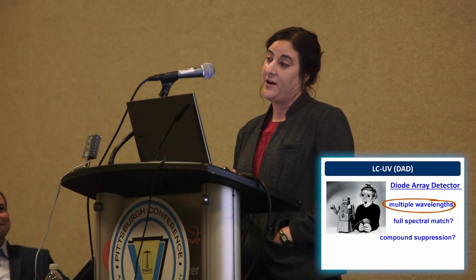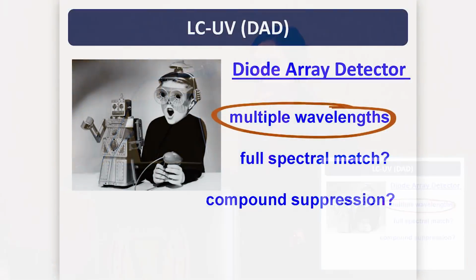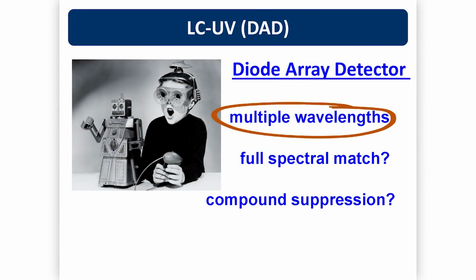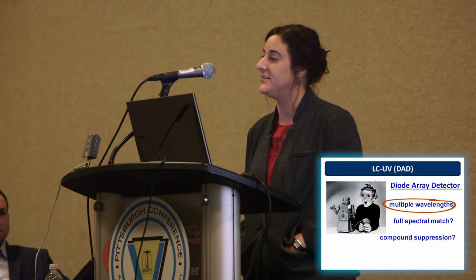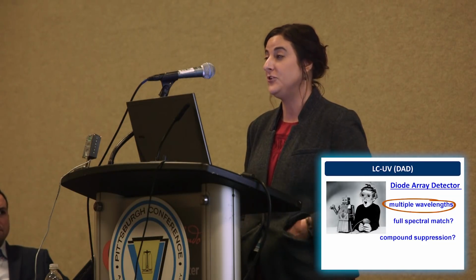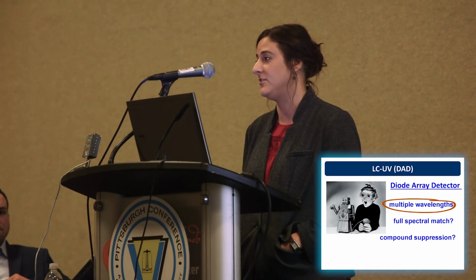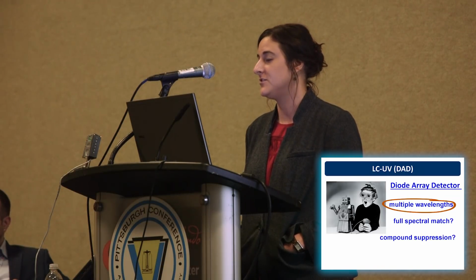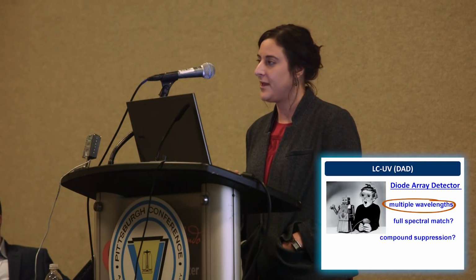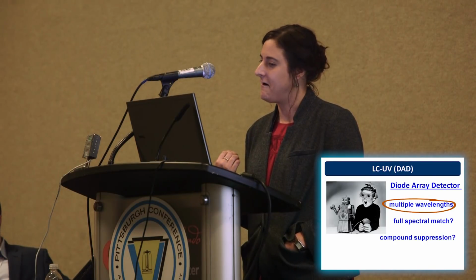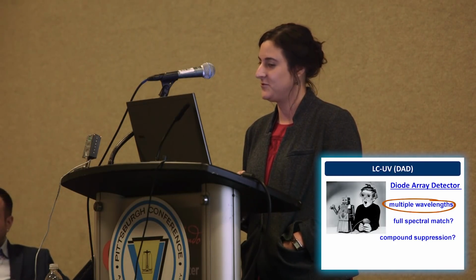So the diode array detector, that was a shift for us. It does have some additional capabilities, so multiple wavelengths, you can look at full spectra. I've been on this instrument about 3 weeks, and I know it has some additional capabilities where, if you do have a co-eluting compound, you can do something called compound suppression. To me, it reads a little bit like a background subtraction for a specific compound. So a lot more capability. I'm still learning. Again, I've been doing mass spec for the last 12 years.